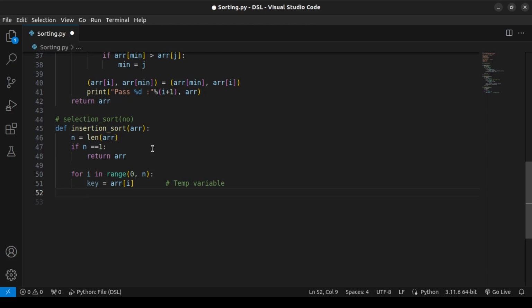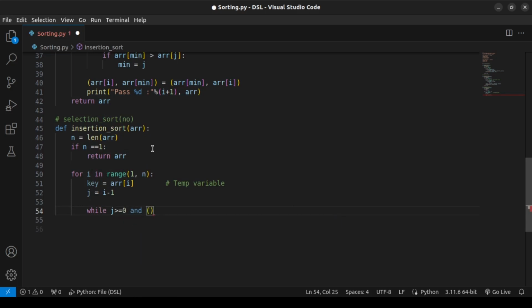I'm not going to come to look at your code. After that, once you get the key, you have to take in j. j is another counter variable which will be one less than i. Now the reason we're doing this is because i is actually going to start from 1. Yeah, my bad. So i is going to start from 1, so taking i minus 1, the first element of the sorted part, that also we'll be able to compare. It'll make more sense in a while.